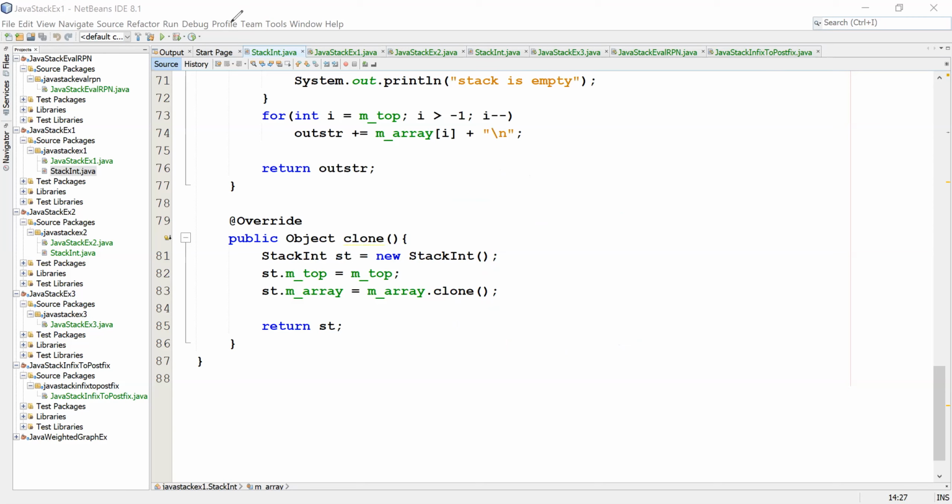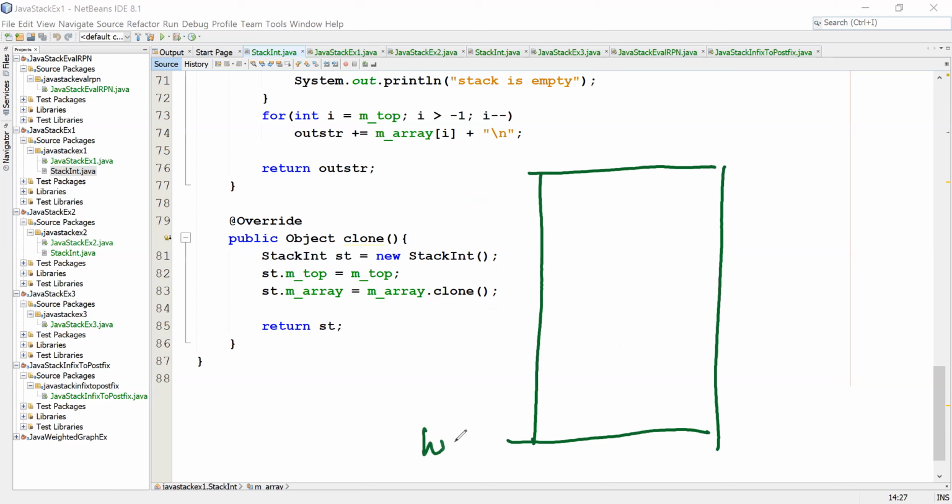So here in your heap, you have a stack object created. Suppose we call this stack 1.